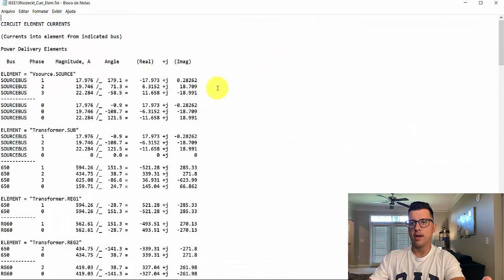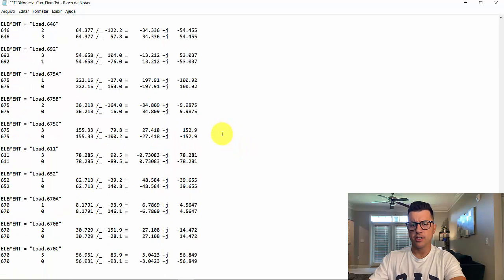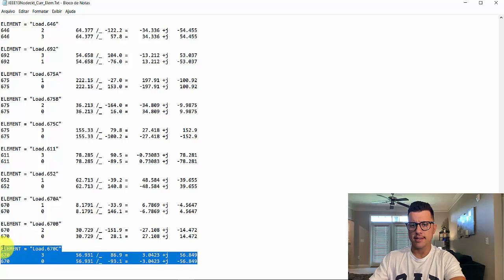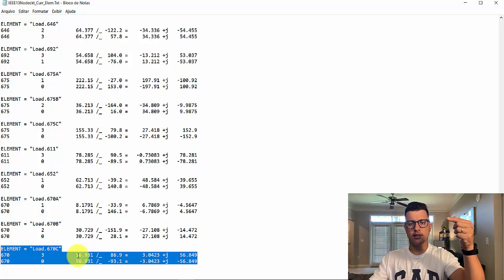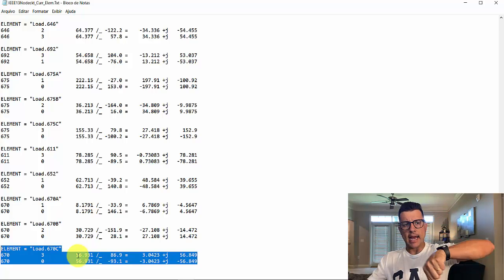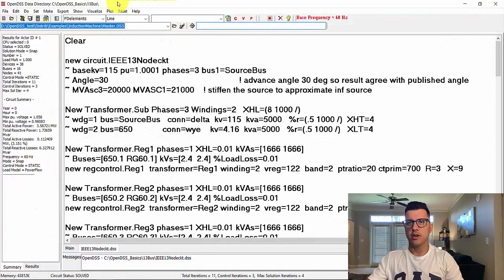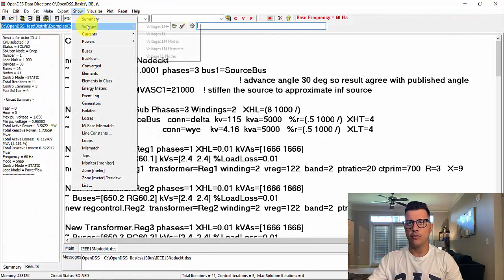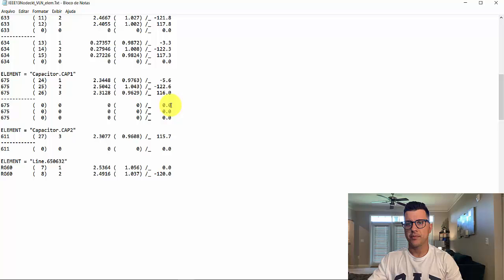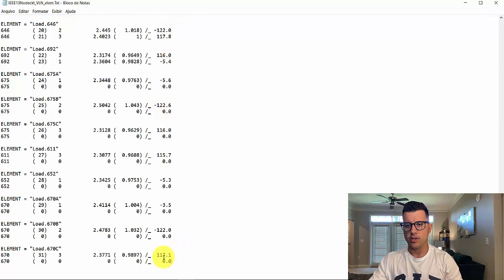Interesting, if I come back here and I go show currents elements, right? I'm not sure which load was that. Probably it's this load here. Let's say it's this one. You can see that for a load, you have basically the current getting into the load and getting out, right? Okay. Interesting. So let's now go show voltage elements and go to that load.